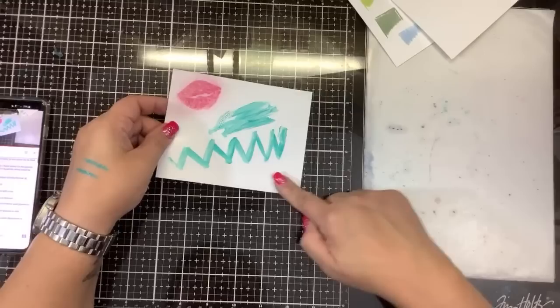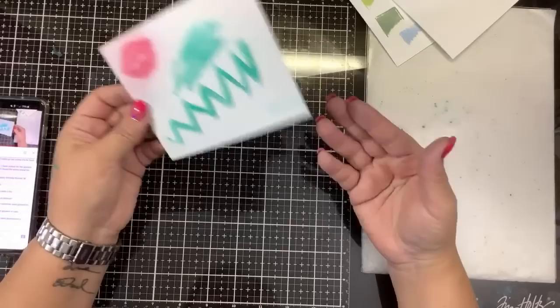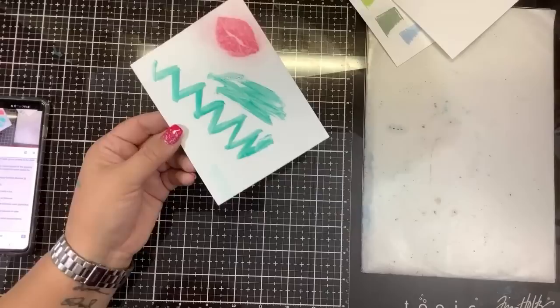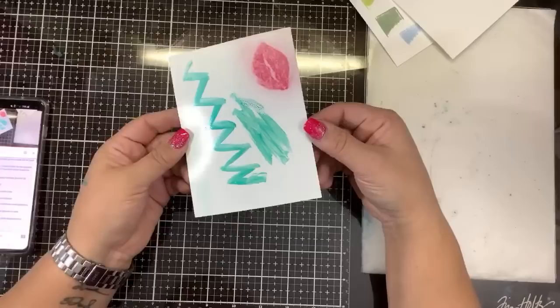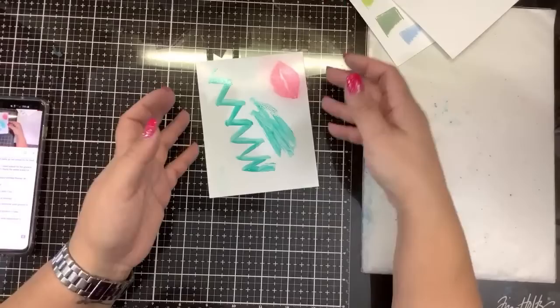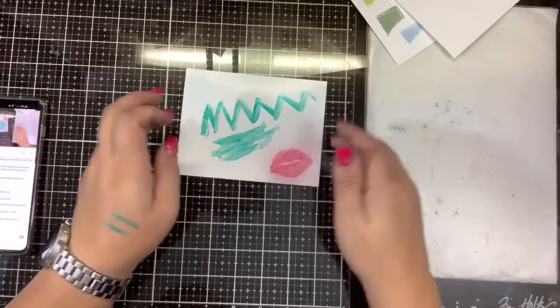Definitely not dry. Yeah, I've seen people use glycerin in their Versamark as well. I wouldn't use it by itself because I think it's a derivative of vegetable oil. So it works in keeping your skin soft because it's an oil, but not so good with the crafting, unless you're going to use it like Versamark. But again, you've got to spray it when we're done. Yeah, I found it in the pharmacy department where the lotions are for dry skin.